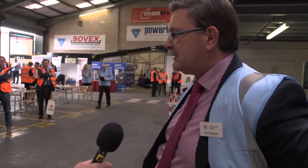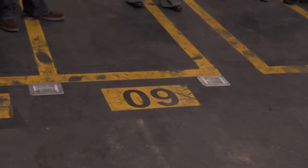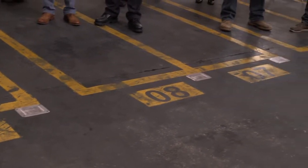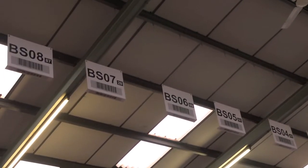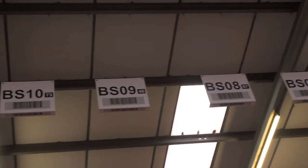different systems. If we look down on the floor here, you'll see there's stencils, which we paint, and then there's floor labels, which we can also use for a barcode. Now, unfortunately, trucks are trucks, and they will cause damage. So the ideal way of marking a marshalling lane, if you look above you, is hanging signs. And those using, obviously, TouchStar technology can scan at those sort of heights, and that's the safest and easiest way to identify a marshalling lane.